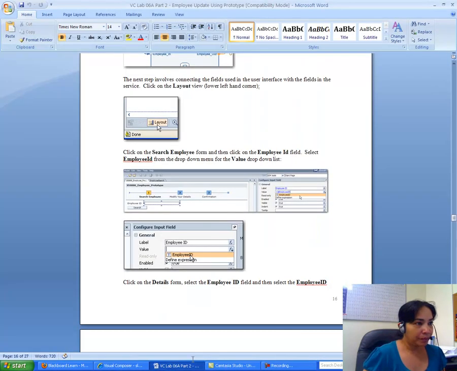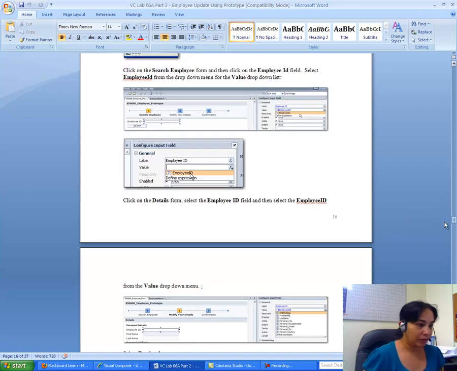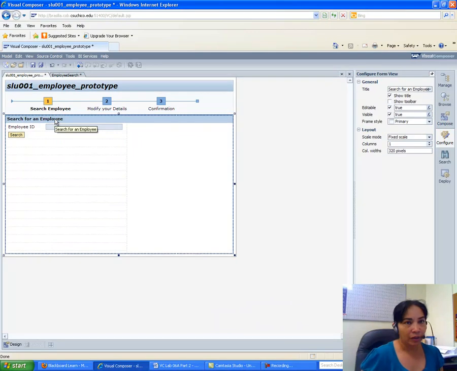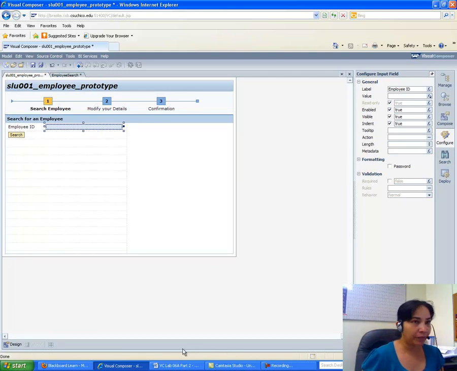In the layout view, click on the search employee form, then click on the employee ID field. Okay, then click on the employee ID field.